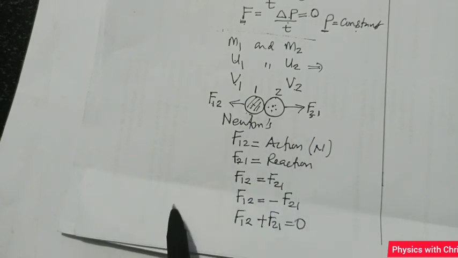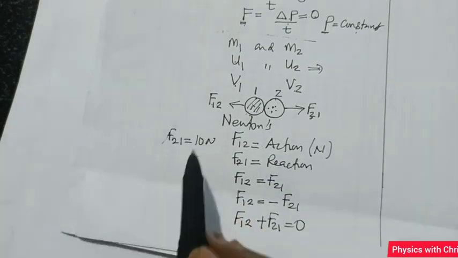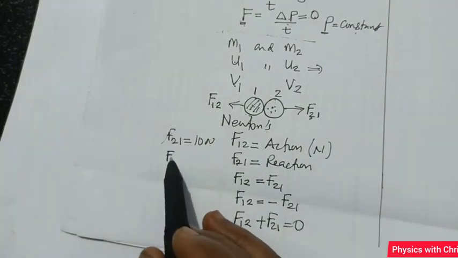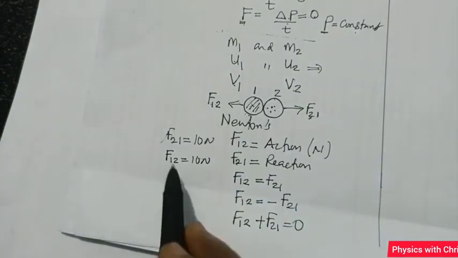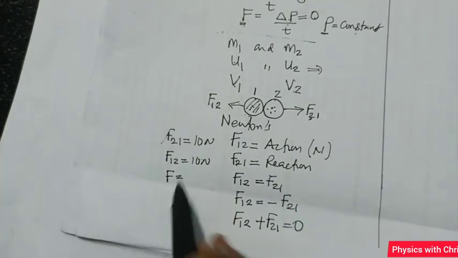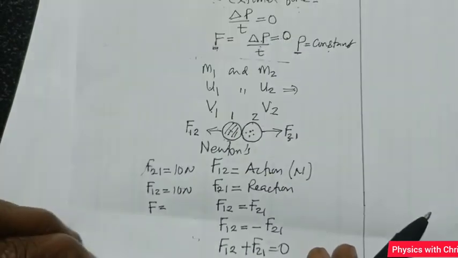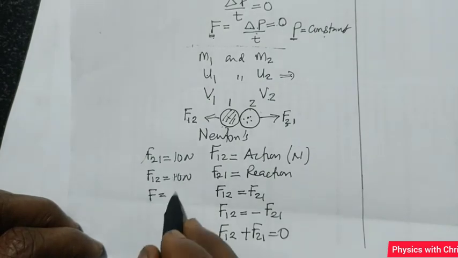The resultant will definitely be 0. Supposing that F21, for instance, is 10 Newton. Of course, from Newton's third law of motion, it means that F12 will equally be 10 Newton. Since they act in opposite directions, what's the resultant of the two forces? I've taught resultant; I took some time to explain how to find the resultant of two forces, irrespective of the directions they are acting. So the resultant force gives 10 minus 10, which is 0.